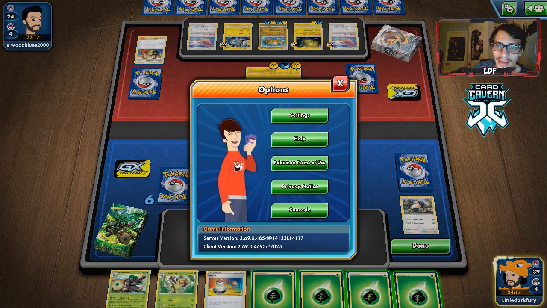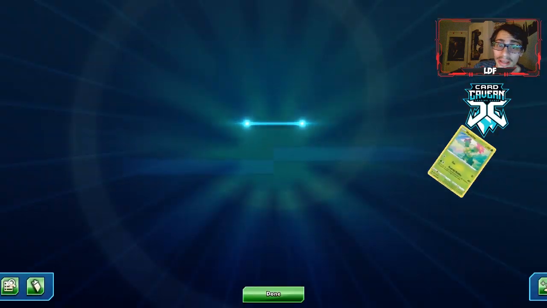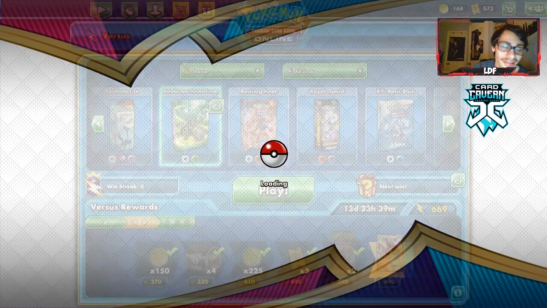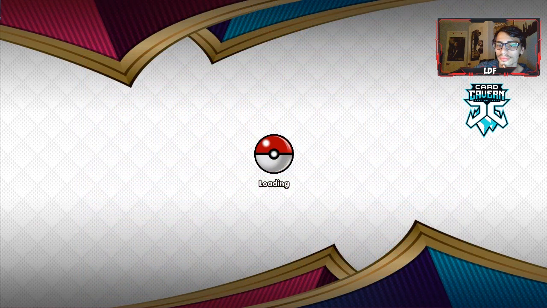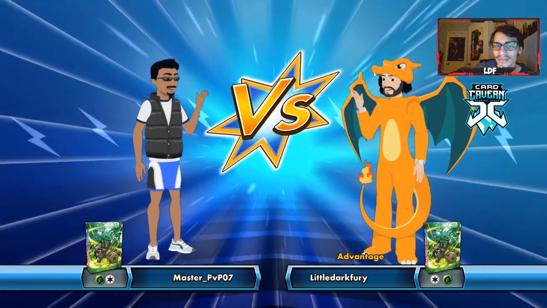Yeah, this theme deck, I don't know what to tell you guys. That's not good. I'll say that right now. That was pretty awful. We probably definitely should have just taken the knockout on the Thundurus there. That prize card could have been a Pokemon. We should have just taken the knockout. I don't know. That was just a terrible game.